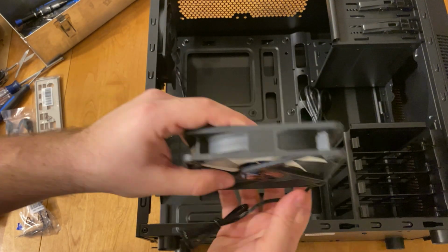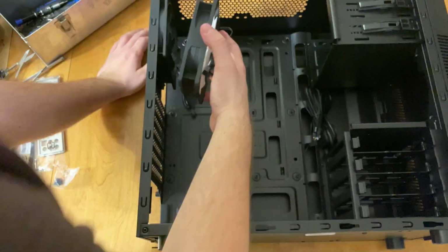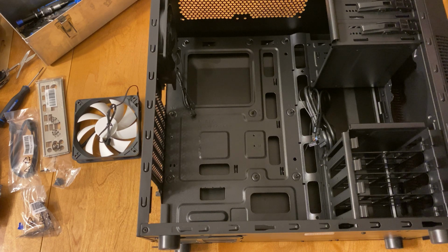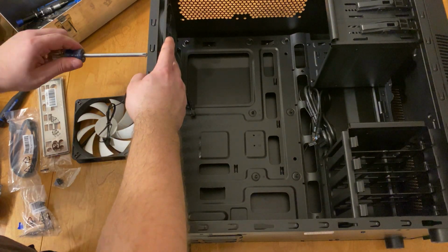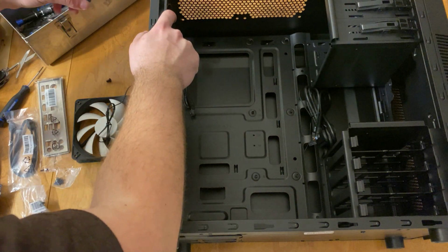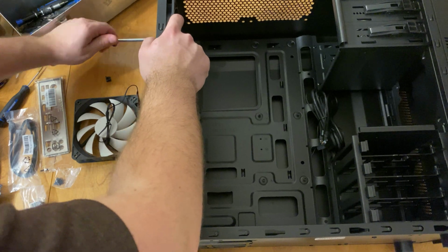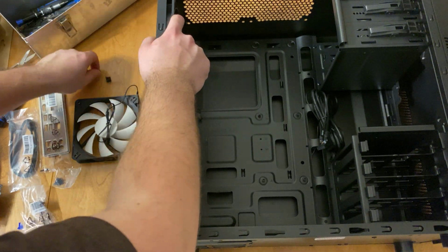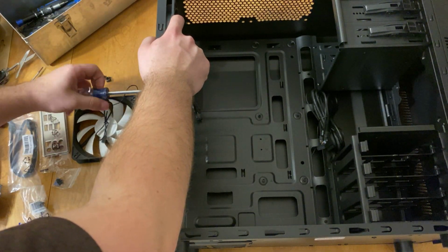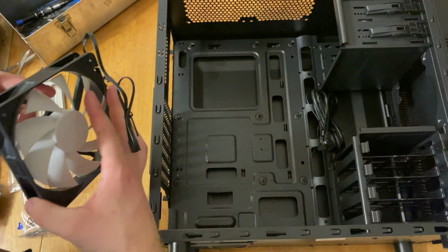So you can see I went ahead and installed the fans. I made sure that the direction was pointing out of the case and not into the case. I actually removed the fan that was in there originally because I wanted to use all the fans that I purchased. I find that having one type of fan inside the system is better, even though they were both from different brands: one was from Fractal, one was from Coolmaster. This is a Coolmaster case.